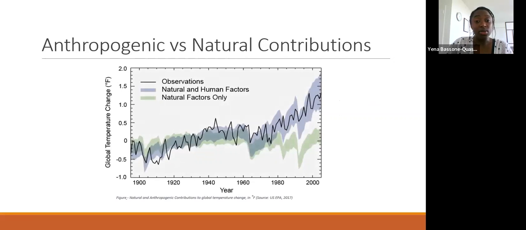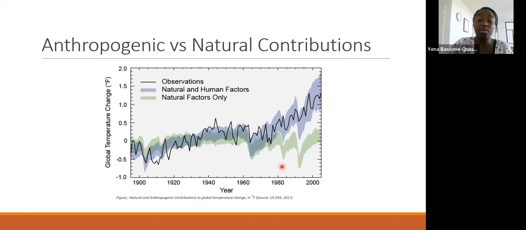On the flip side, there's also the modeling side of things and what that shows us. And so this is kind of an overview of the observed change in global temperature. And I will flag that this is in degrees Fahrenheit. So no panic, we're not above the 2 degrees yet. This is in Fahrenheit. And so as you can see, if the models are set up to only look at the natural factors, there's no way to replicate the observed increase that we're seeing.